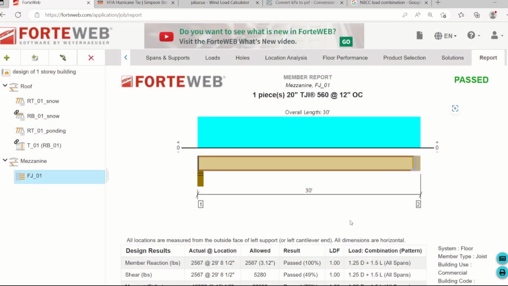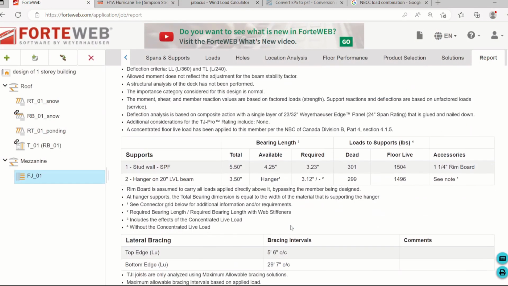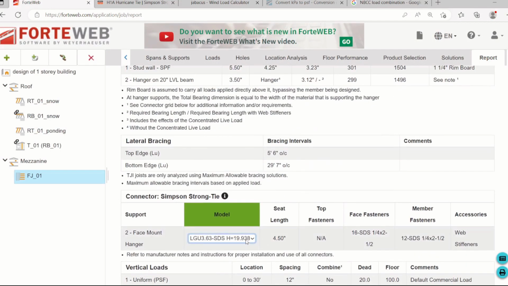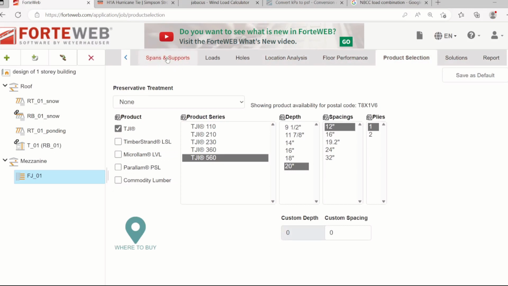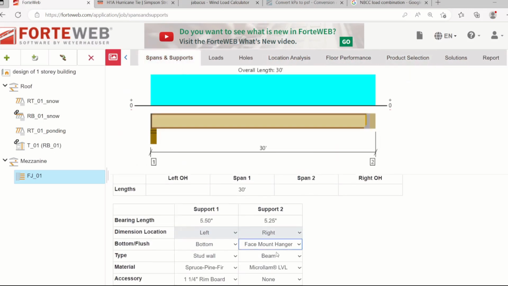And then our joist hanger is this one here. I don't know why this is. We'll check top mount because that's a heavy joist hanger.